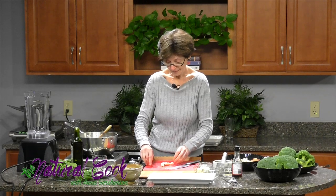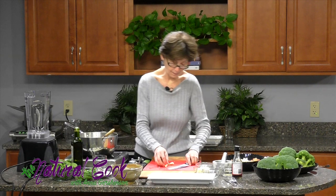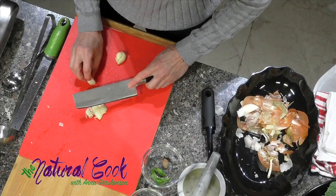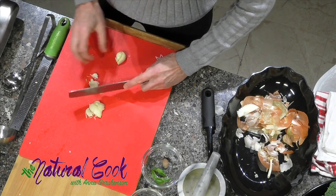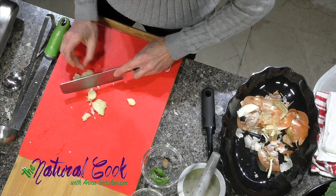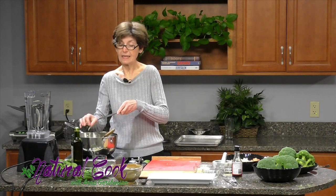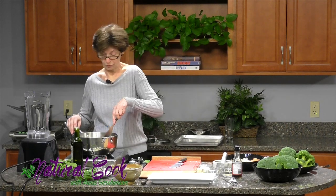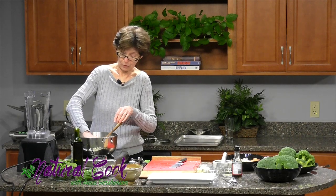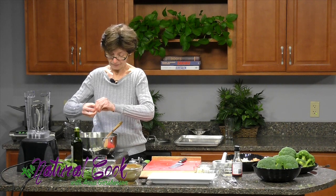Okay, so with the garlic, I'm not going to be chopping it. I will just smash it so that when it's cooking, it can release all its flavors, and at the same time will be cooking nicely. The soup is going to be pureed, so you don't have to worry about having bigger pieces there, because it's all going to go into the blender.